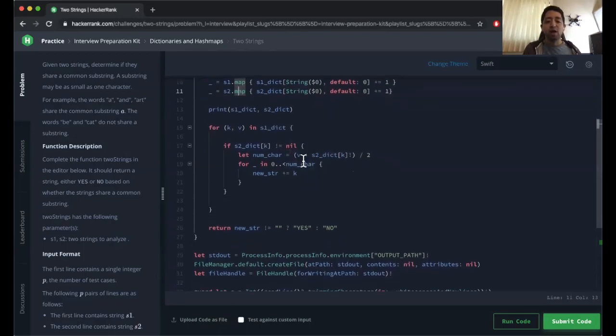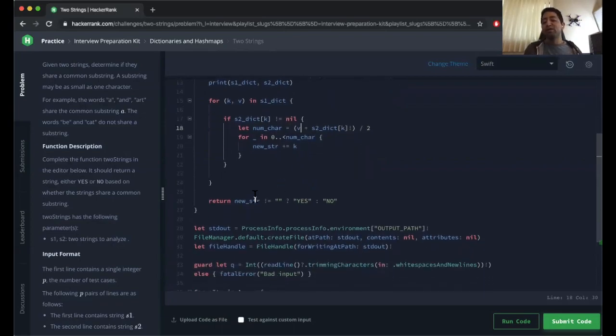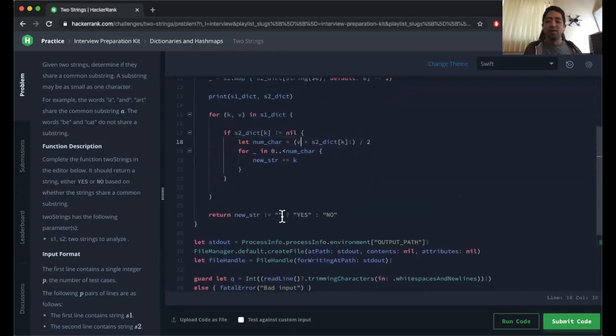After that, we calculated the total count of characters from each dictionary, divided that by 2, and put those characters into a new string. And here at the end, we returned yes or no using a ternary operator, checking if the string is empty. And yeah, that's how we did that.